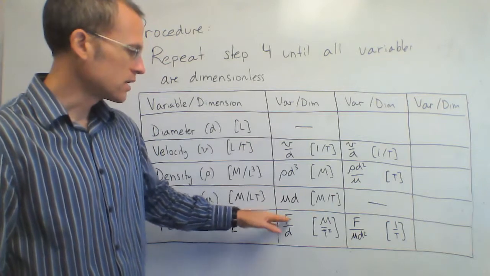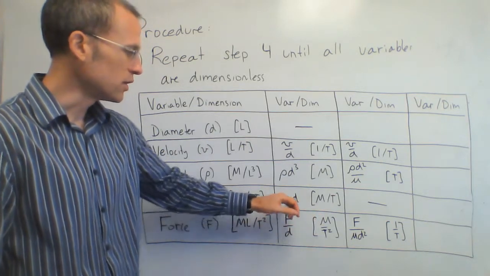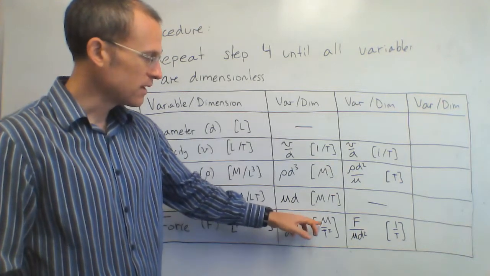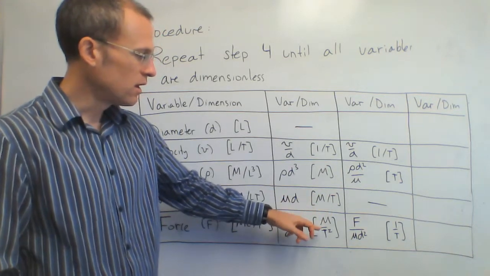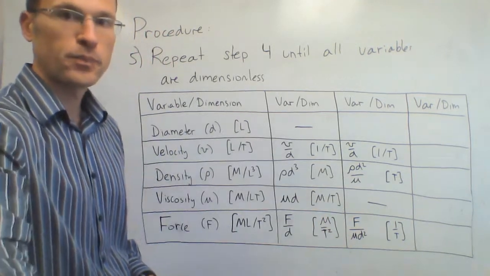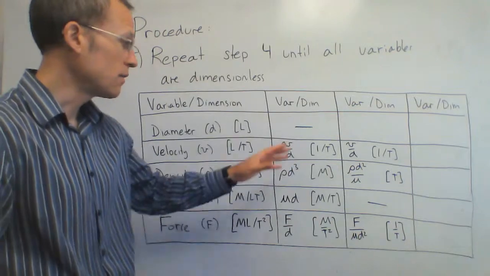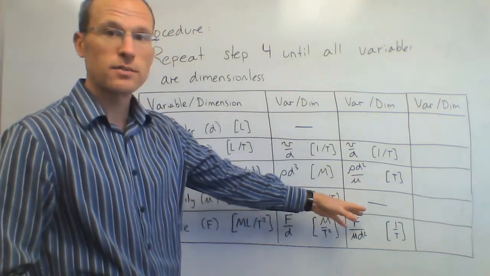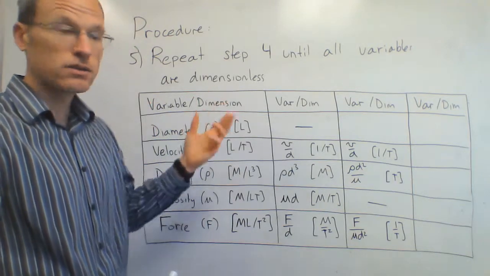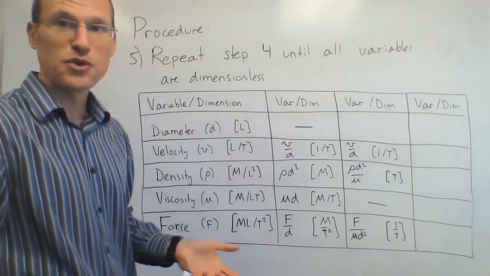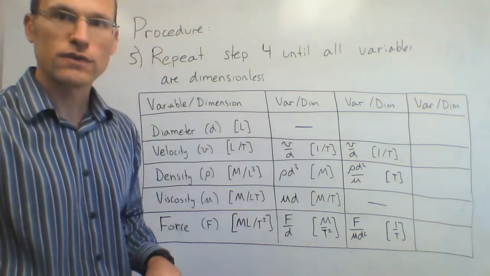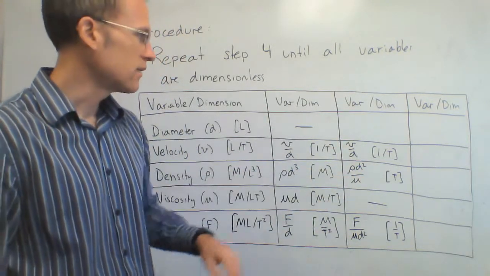And then this guy, I want to get rid of mass again, so divide by mu d. I have f over mu d squared. Again, that gets rid of my mass, but it brings the time to the top. So I have time over time squared, which is 1 over time. So now if I did everything right, all my masses should be gone, left with just times, so just t's over there. And now repeat this again, so get rid of all my t's. Again, I'm going to do this the easy way. Rho d squared over mu is t, so I'm trying to use that to get rid of t wherever I need to. So what I have is a 1 over time.